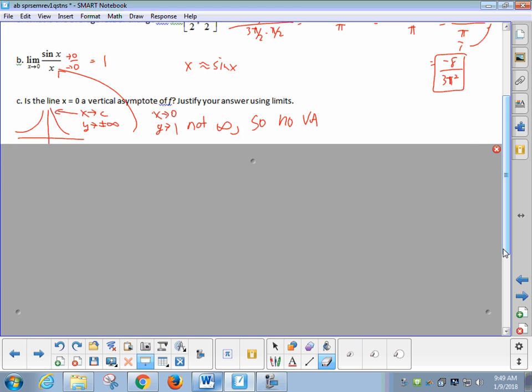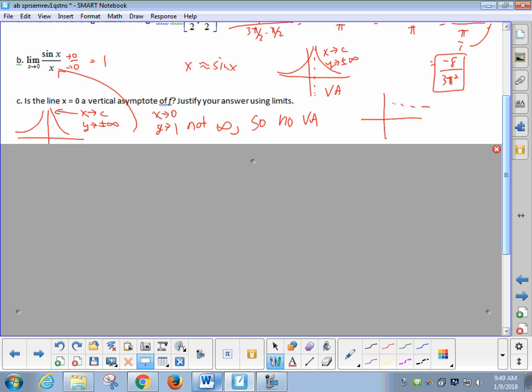for this, can you jot down this vertical asymptote, horizontal asymptote stuff? There's 2 big ideas you need to have down in your brain. At a vertical asymptote, what's happening is x goes to a constant, y goes to plus or minus infinity. At a horizontal asymptote, it's the opposite. As x goes to plus or minus infinity, y goes to a constant. In both cases, as one gets infinitely huge, the other variable approaches a constant. That's what asymptotic behavior boils down to.